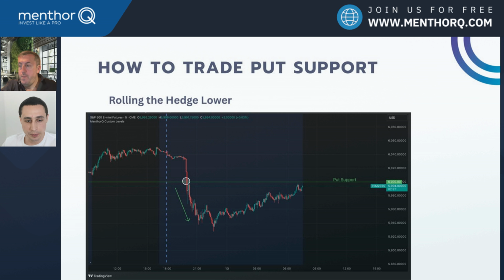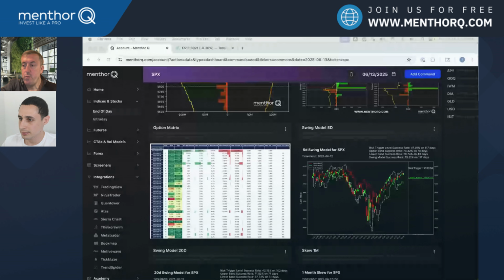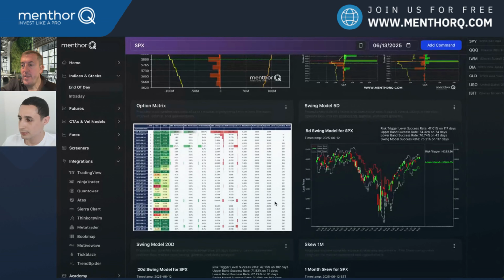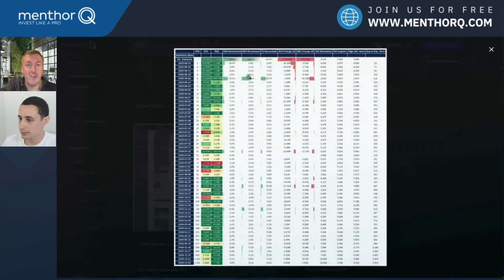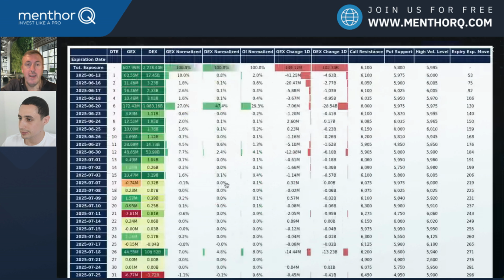Yeah, and I'd bet these levels are like 2 times more important on the monthly expiration days, I'd assume, right? They are very important, especially when there's a lot of gamma. For example, June 20, which comes up next week, is going to be a very, very important expiration. I can go back to the chart here. Looking at SPX, we have 27% of gamma exposure expiring next week on the 20th.